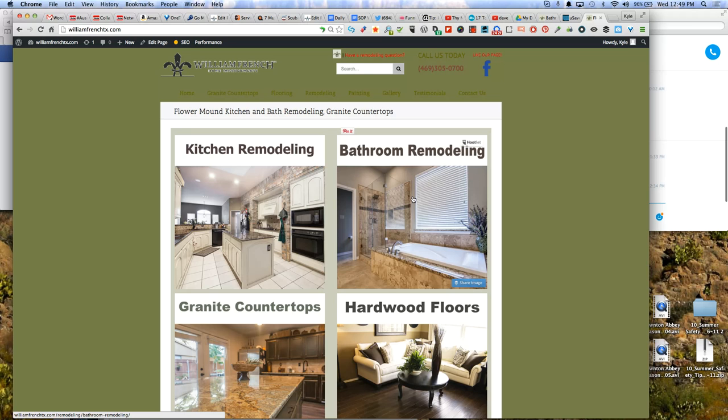As we walk through the different ideas of bathroom remodeling, what I'm essentially trying to do with this page, and you can tell me this is flawed, I don't know, is walk somebody through the process and expose them to possibly some things they haven't thought about. I want to get my bathroom remodeled.